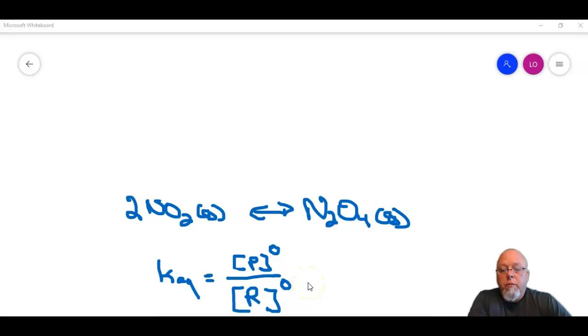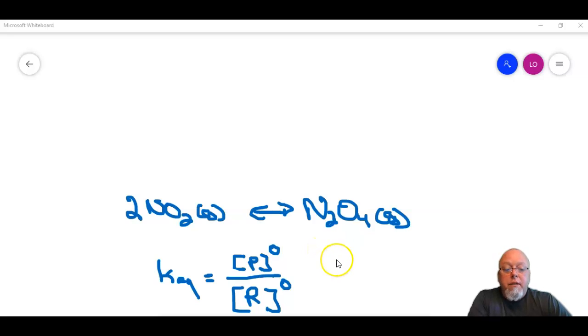In this instance, if I didn't know the chemical equilibrium, but I tested the concentration of the products and tested the concentration of the reactants at equilibrium, you could tell me what the KEQ is. If I had the KEQ and the products, you could tell me the concentration of the reactants. If I had the KEQ and the reactants, you could tell me the products. It's just simple mathematics, simple algebra.